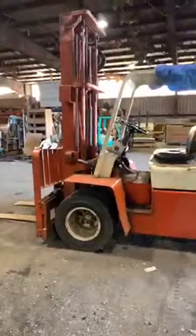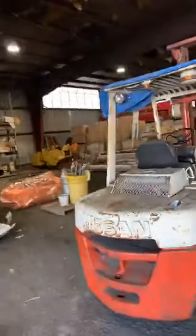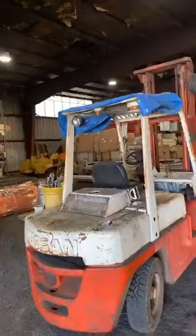And we got this big old booger right here. A big diesel. What is it again? Nissan. Diesel. Big forklift. And this one runs great. We use it on the property regularly. Okay. All right. Yep, it runs great. They use it regularly, they say. Well, you can tell they do because they got a roof on it.